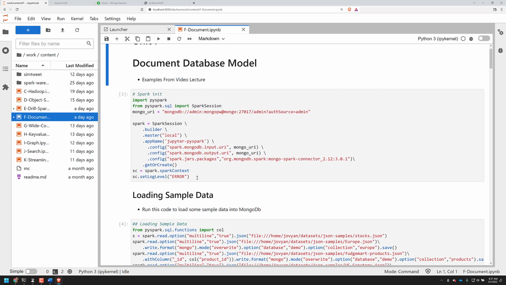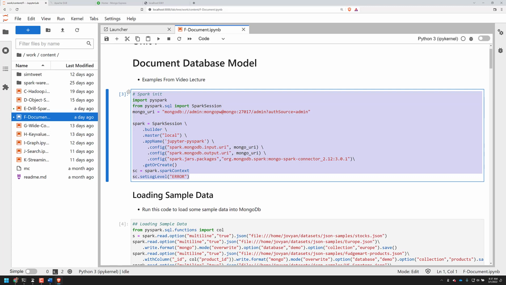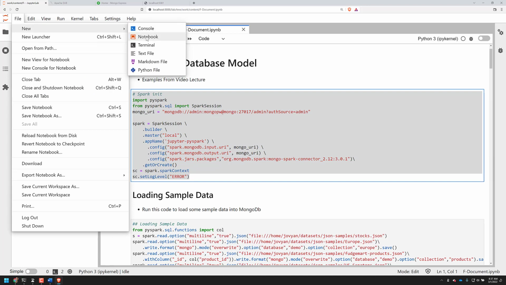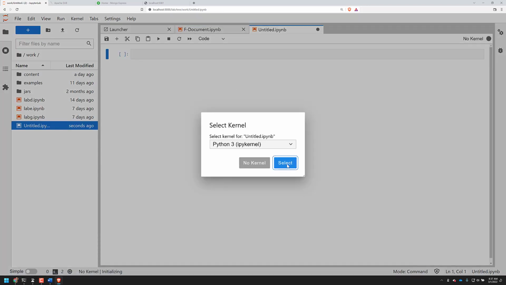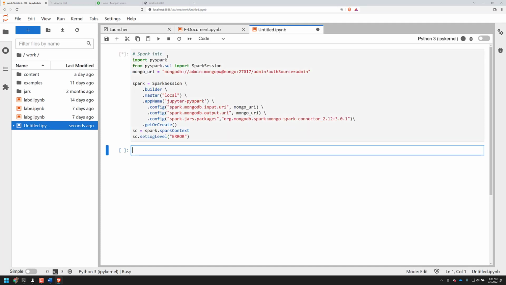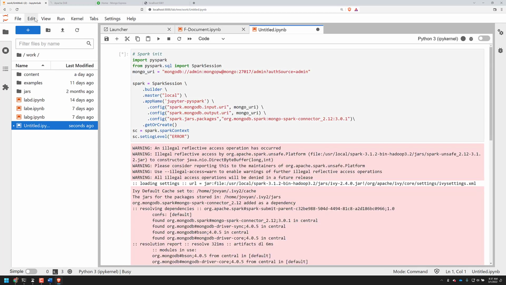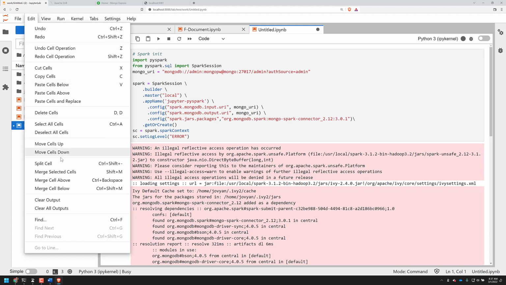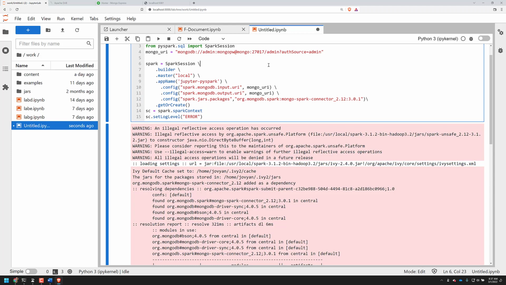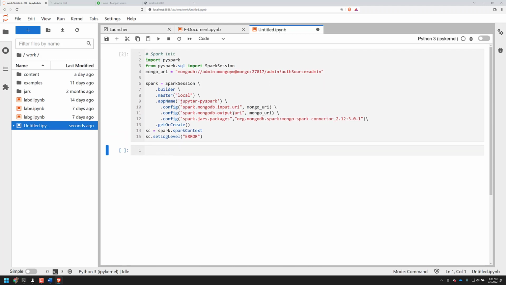And what I need is this, right? This is what's going to initialize my Spark session. And I'll make a new notebook here, and I'll leave it as untitled, it's fine. What's a bunch of untitles amongst friends? Not much, I guess. And then I'm going to turn line numbers on so that you know what I'm talking about. There we go. Let me just run this again to get the warnings off. Okay, we are ready.